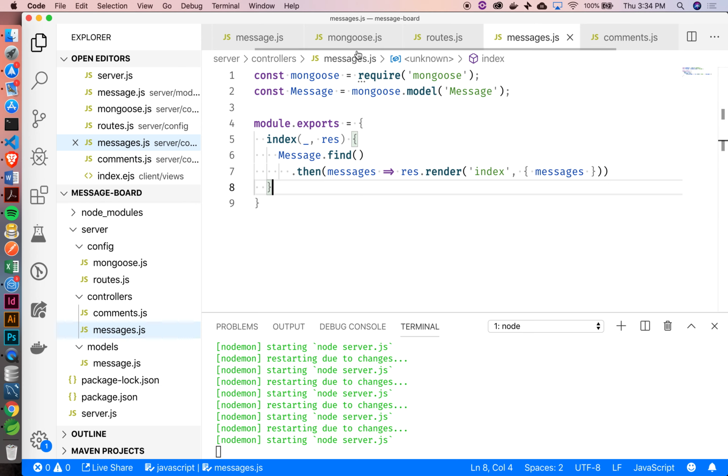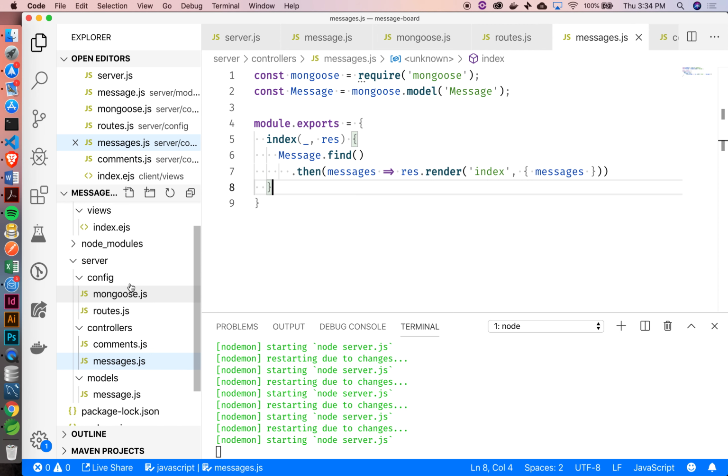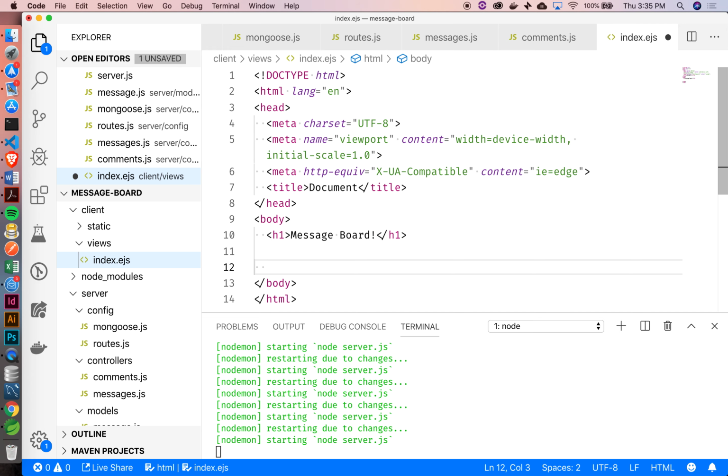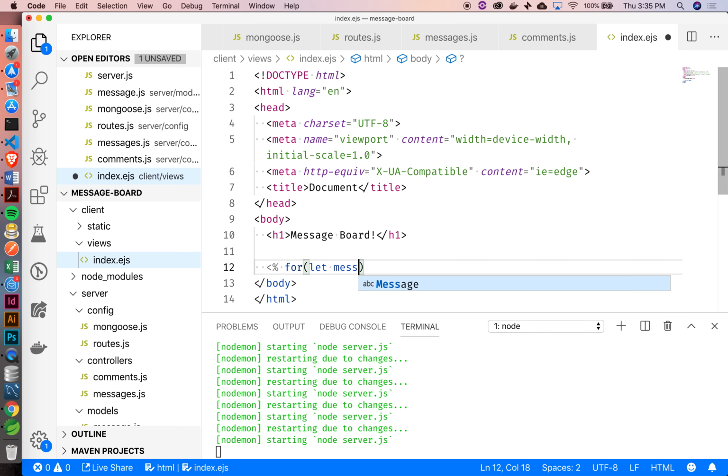Let's go inside our actual template and make it so that we can see them if we have any. So up here in our template, let's just loop through them. So how are we looping in here? Yeah, we'll say something like for message of messages.